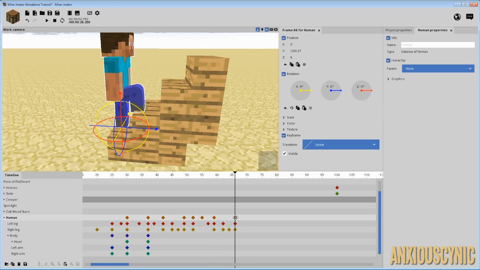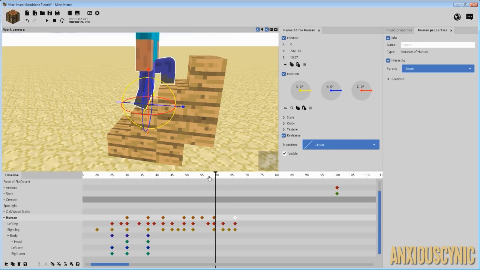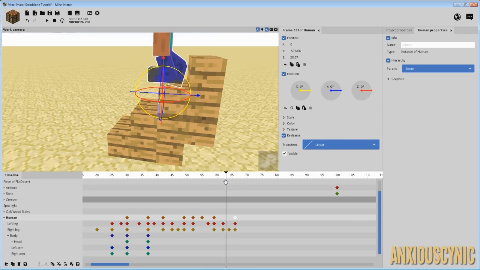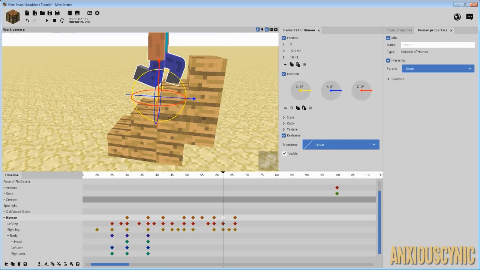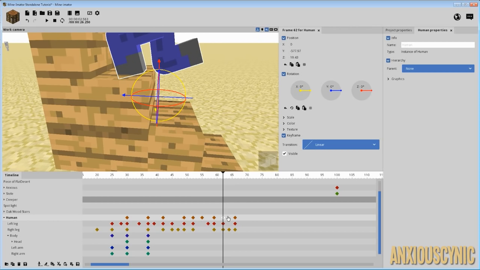All right, so obviously the issue here is that we have to bring it up. So let's go ahead and do it like this. And this would be what, 24? Something like that. Bring it like that. And once again here we have this issue of it going through, so we can add a keyframe there, right when it starts to go down.